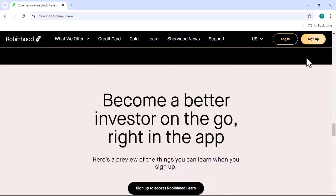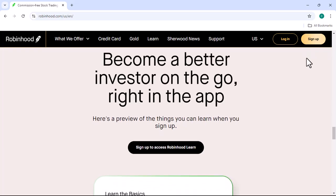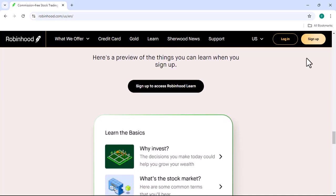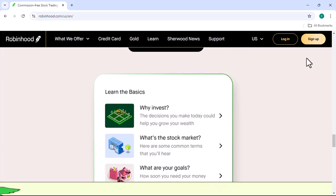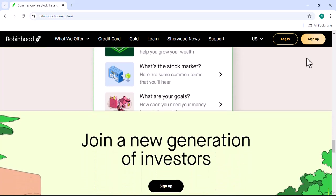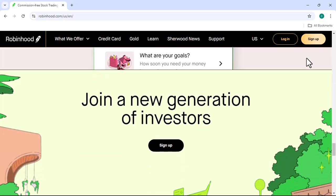Well, there are a few things you can keep in mind. Don't keep too much money in your Robinhood account. If you have a large amount of cash, it's probably a good idea to spread it out among different accounts, including FDIC-insured bank accounts. Monitor Robinhood's financial health. Keep an eye on the company's financial statements and news reports to get a sense of how stable the company is. Consider using a different bank for your cash deposits.